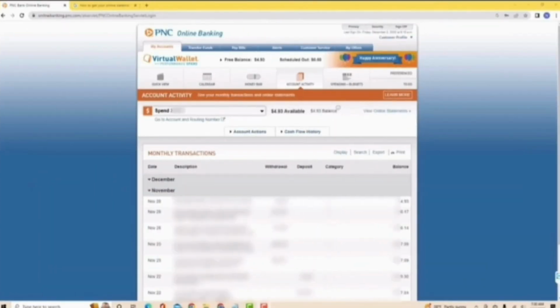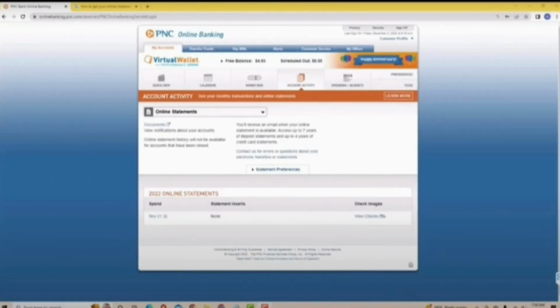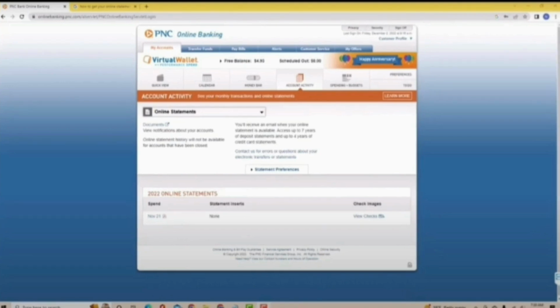Now from here you will be able to see a list of available accounts. Choose the specific account you want to get the statements from. Simply choose the account, and after that, lastly you will have to choose the specific date of the statements you want to get. Simply choose the date. After choosing that, the statements for that transaction will be automatically downloaded to your system. It will be viewed like this. So this is the easiest and simplest method to get your online statements from PNC Bank.